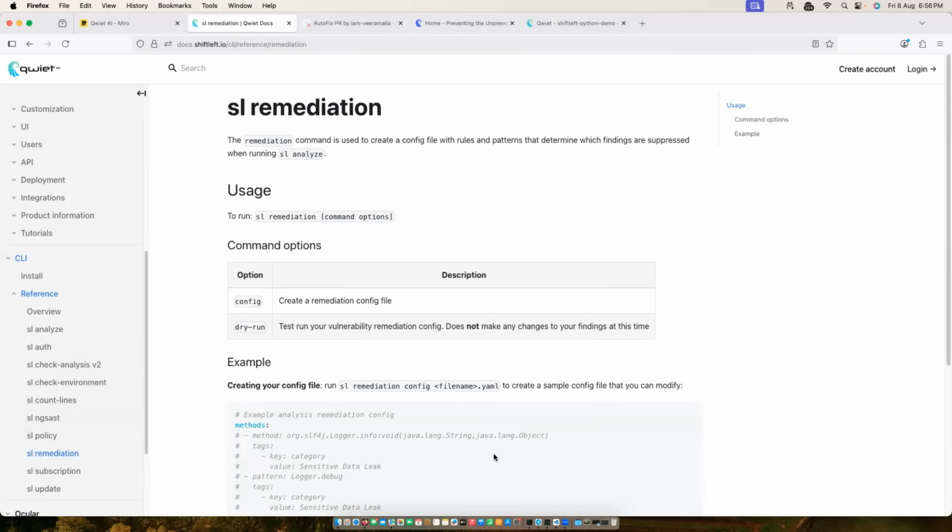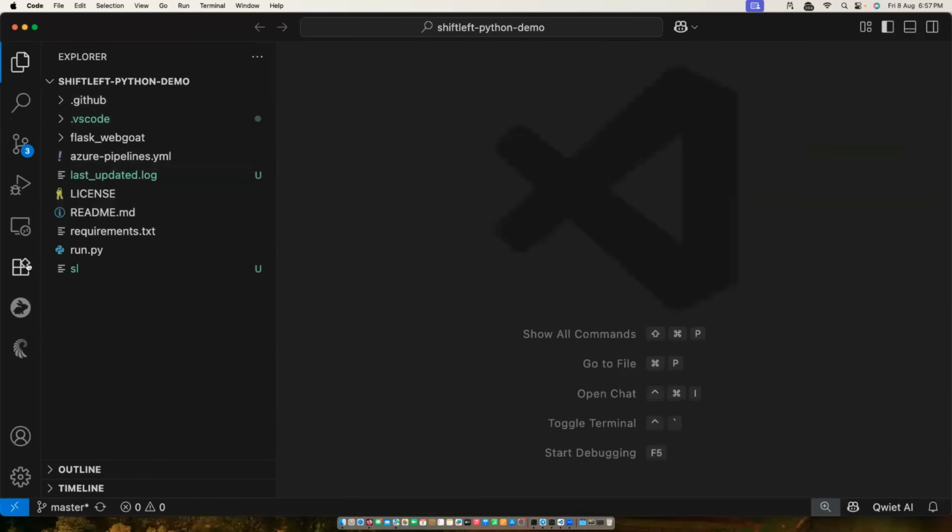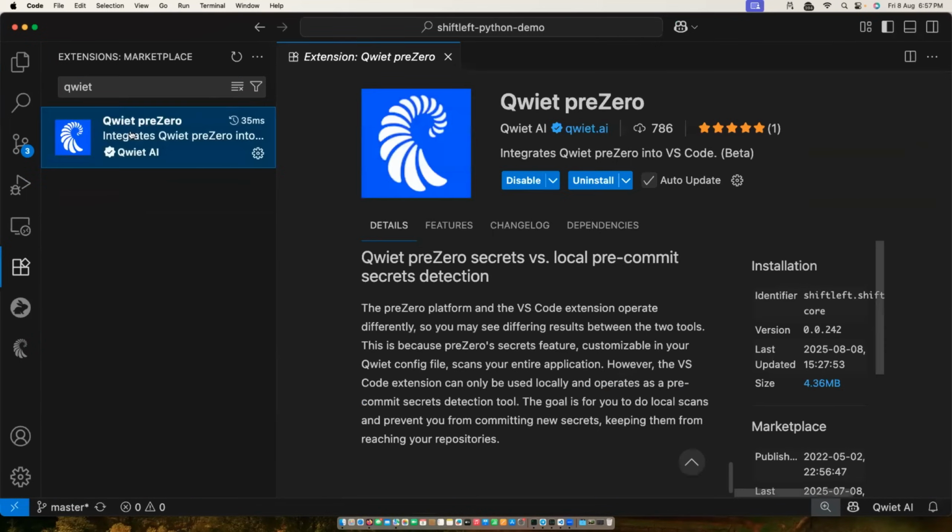You can also use it with your Visual Studio Code. To use it with VS Code, you need an extension called Qwiet PreZero. This is still in beta, so I would recommend using it with care. In case you don't see things as expected, understand this is still in beta.